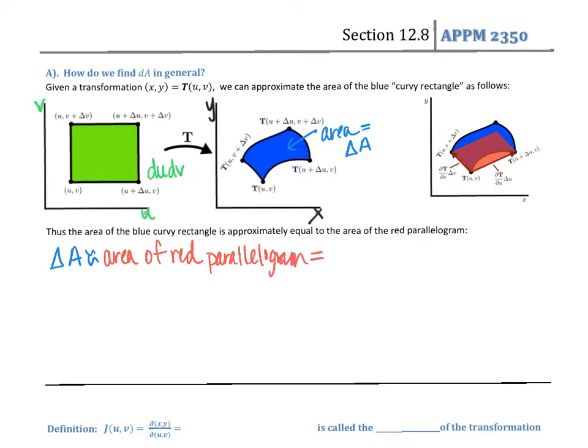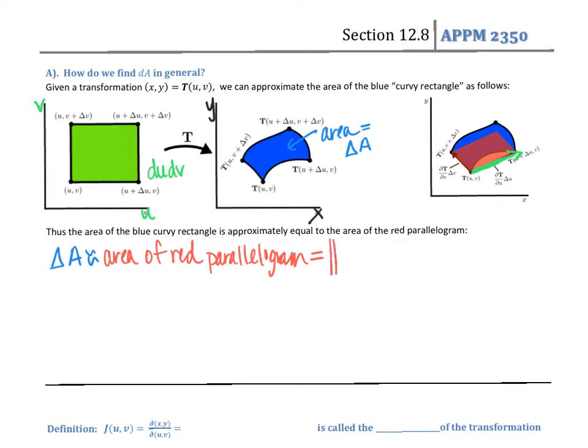I'm just going to give you, this is not at all obvious to a lot of people, but I'm just going to tell you how we can find what the vectors are that span this parallelogram. So notice, really what I'm doing is trying to come up with a vector here. And if you notice, that's actually involving how my transformation changes just in U. And so the way we can capture that is actually a partial derivative of the transformation with respect to U.